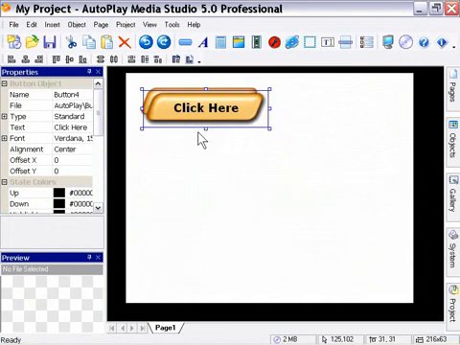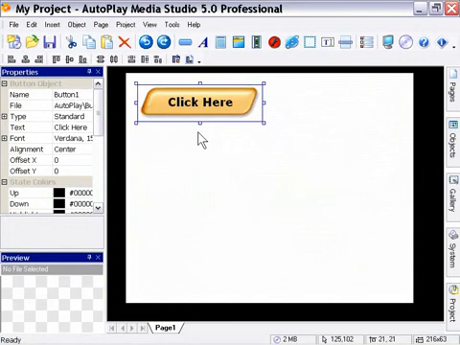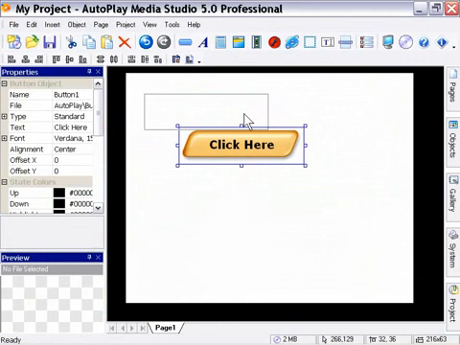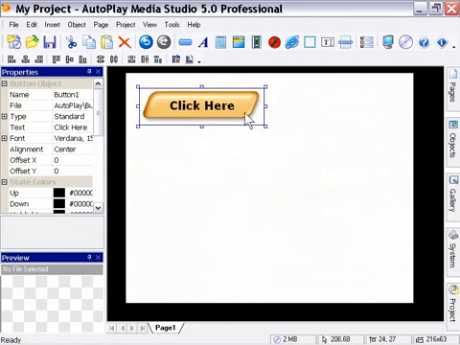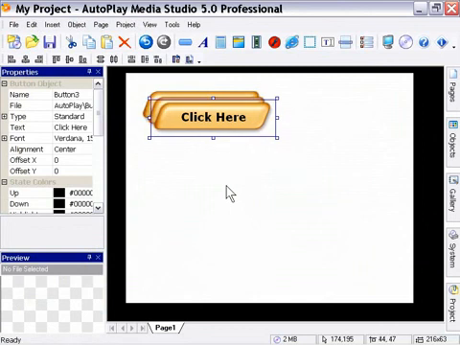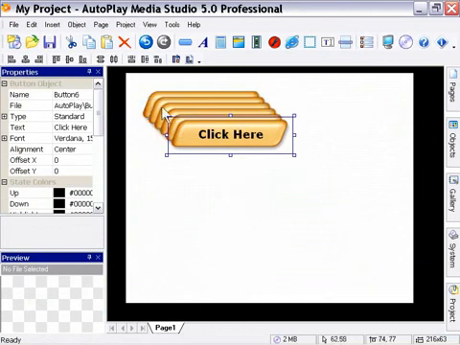And to duplicate an object, and this is really great because especially with buttons, if you're making a button bar, which you commonly would, you just go ahead and select it and press Control D. And you get a nice little duplication feature where it'll duplicate the object every 10 pixels down and to the right so that you can see where they all are, and that makes them easy to grab and move around and so forth. So I encourage you guys to try these things out.